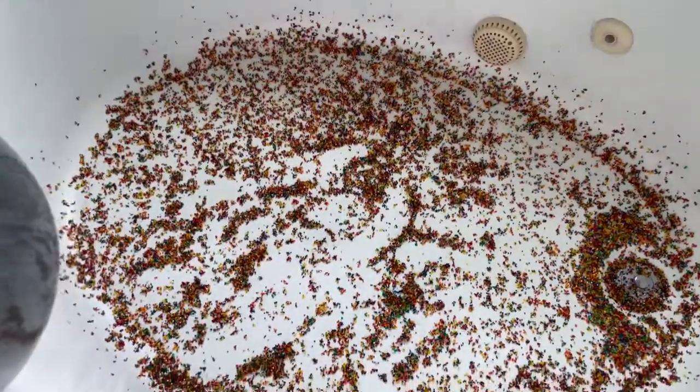This is 250,000 Orbeez, and we poured 250,000 of them in the actual tub. And we're about to add water. But go ahead, finish playing.